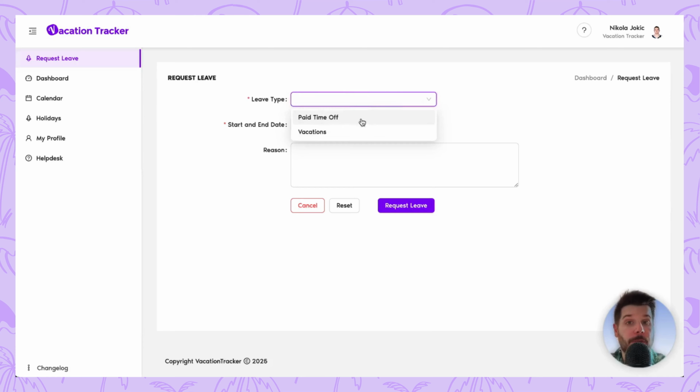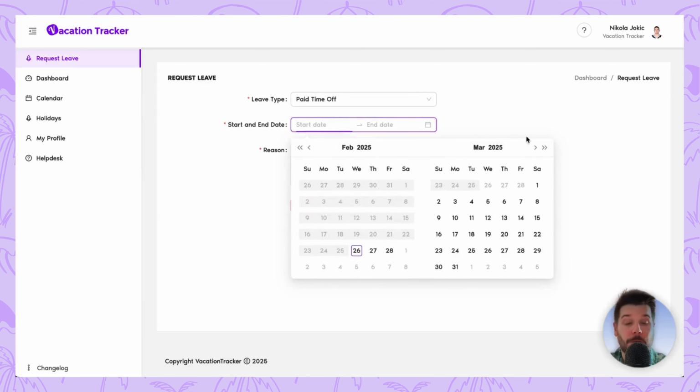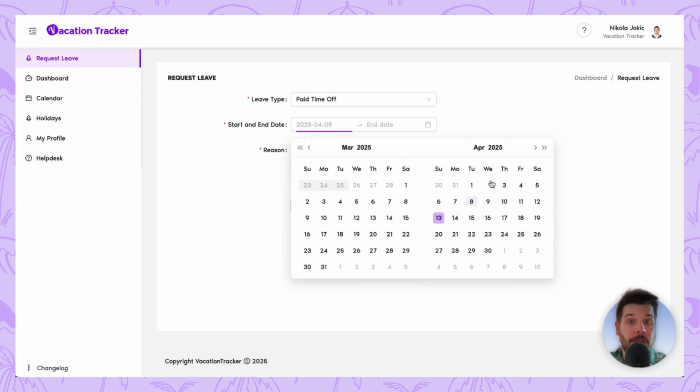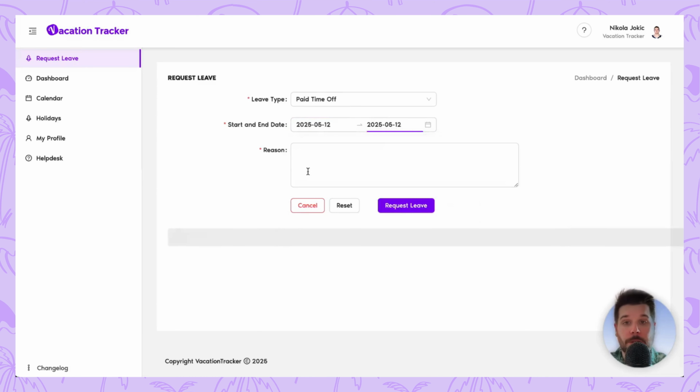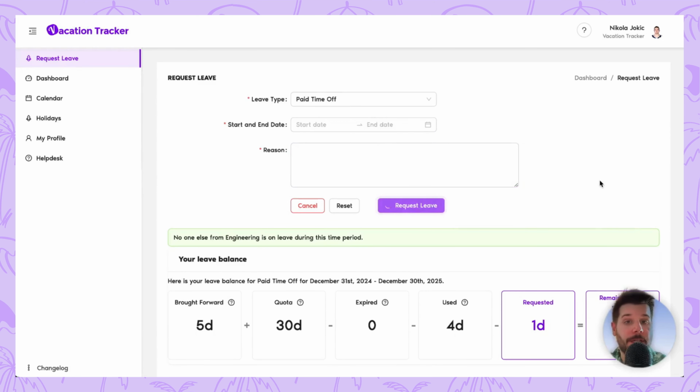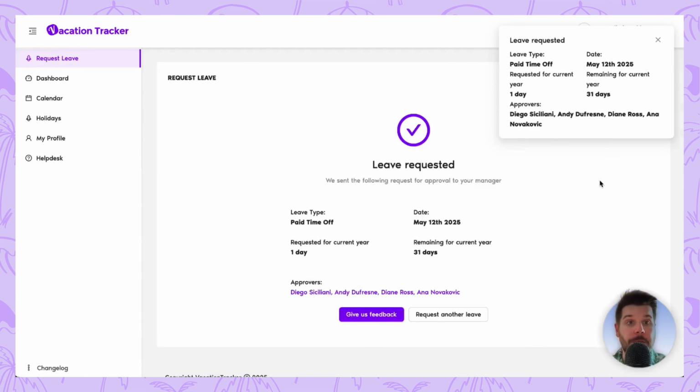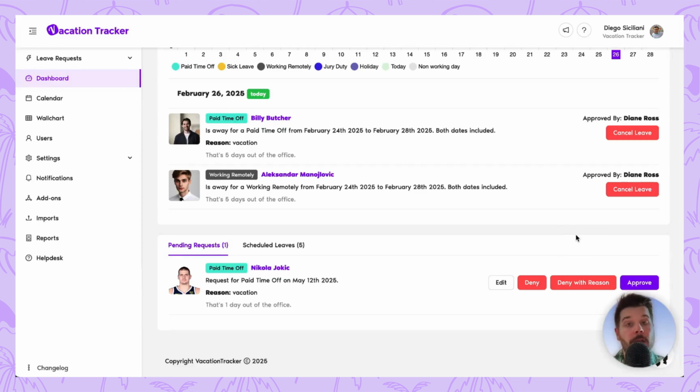Now for users, the process of requesting time off will be no different. They still need to go in, choose their leave type, choose their dates, and add a reason if needed. The only difference they'll notice is that when they do submit their leave request, the amount of approvers will be different. In this case, you can see we have the 4 we selected before. Similarly, first level approvers won't notice much of a change either, only if they happen to respond to leave requests through Microsoft Teams or Slack.